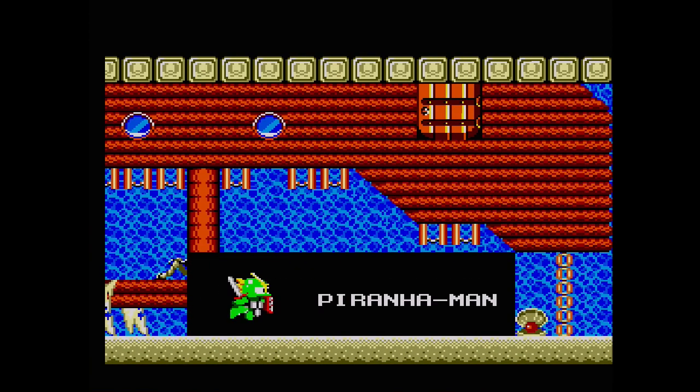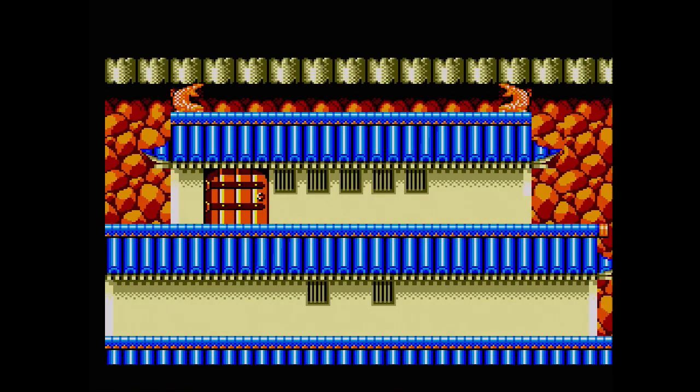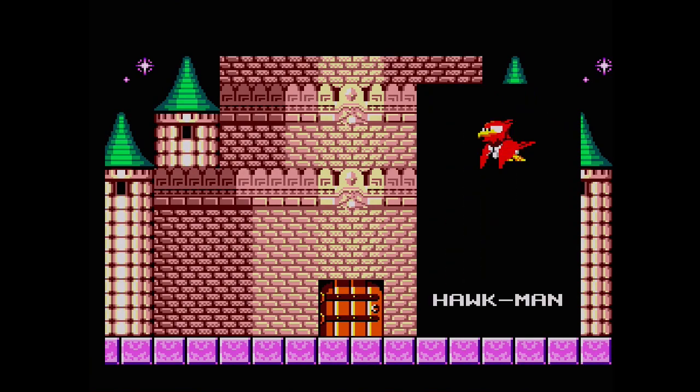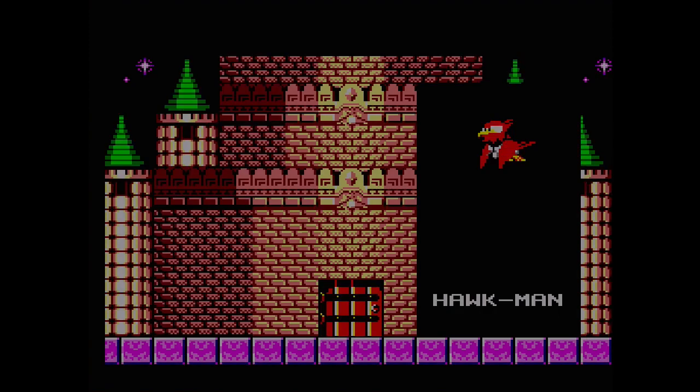Piranha Man. Look at him wiggling his shield. Lion Man was the best, just for the swing hit. It came in handy. He was pretty strong. And Hawk Man, he was pretty cool. He was bird beat. He just saved you a lot of time.